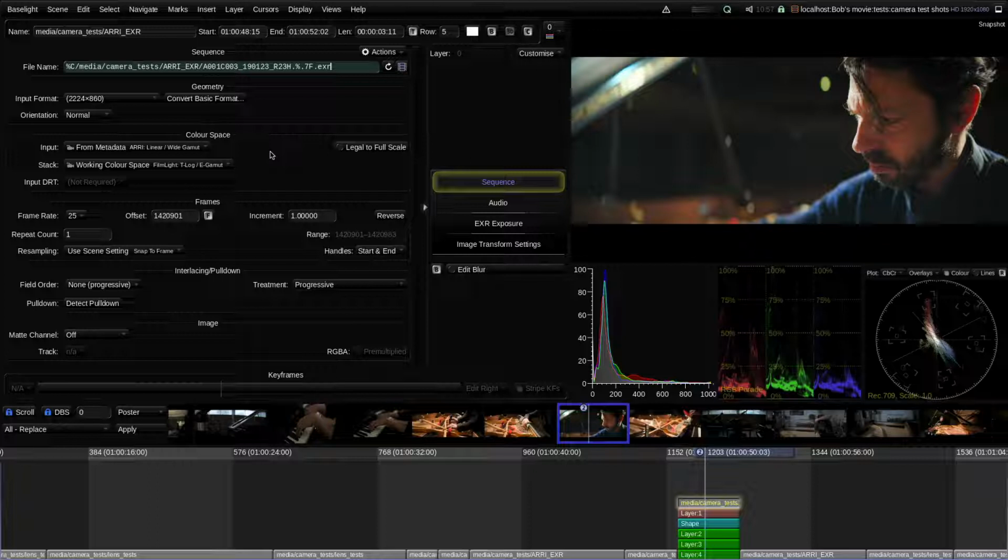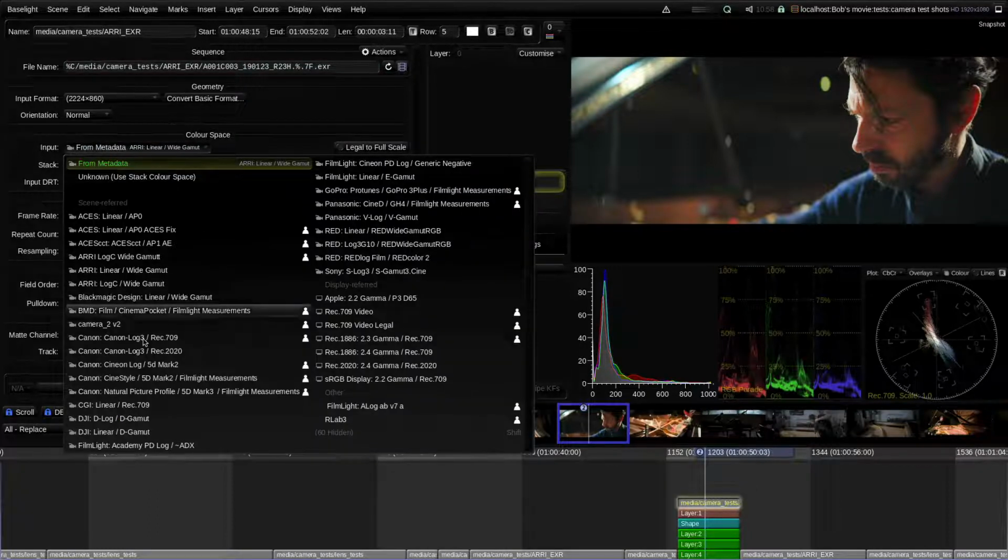Now, if you remember from the last session, the input color space was set for each shot when it was added to the scene using Flux Manage. In most cases, the source media itself contains metadata, which will automatically set the input color space. However, if the metadata is missing or incorrect, you may need to manually set that. Also, if you made a mistake when you added the shot for Flux Manage, you may need to correct it here. You can do that simply by clicking on the Input Color Space button and then choosing the correct color space from this list.